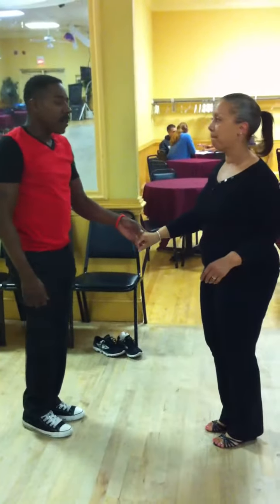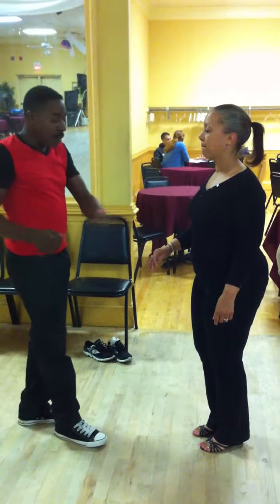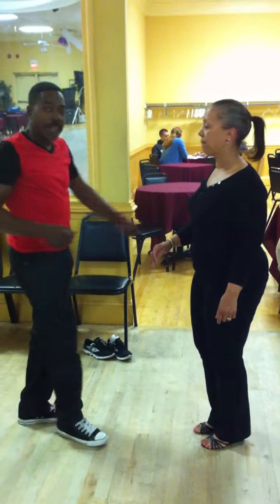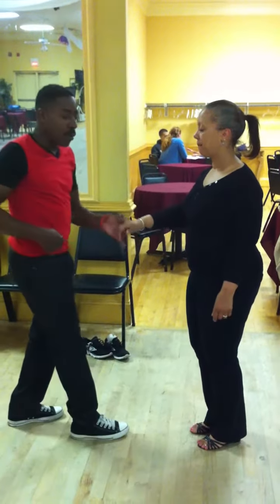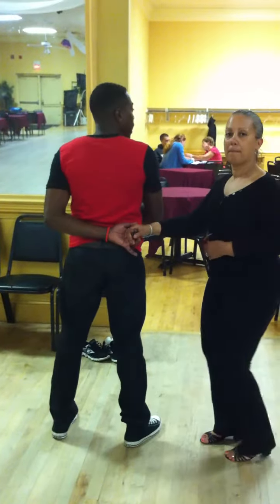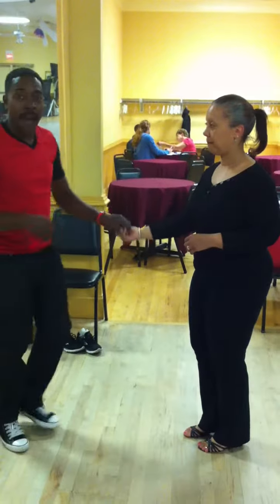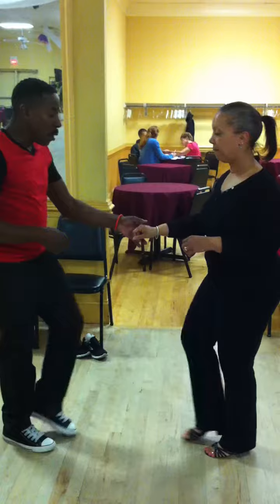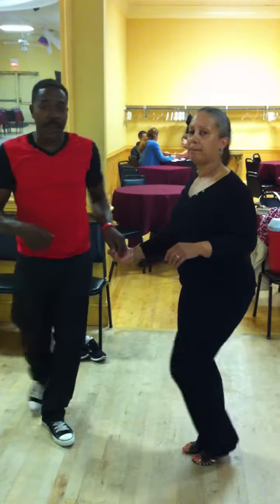Now just for a bonus, you can catch her with the same hand — you can release her with this hand and catch her with this hand. So you're going to release her on three, three, four, and you're going to catch her on four. You can turn out five and six. So you can go one and two, three and four, five and six.